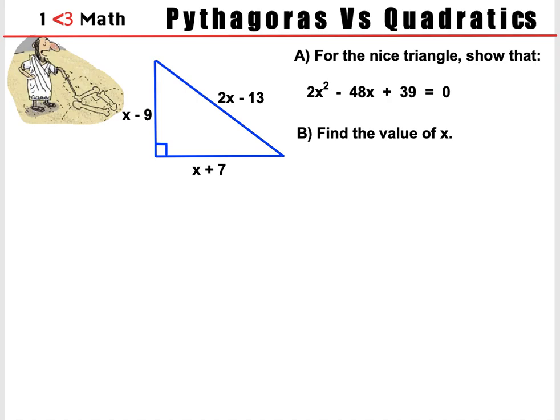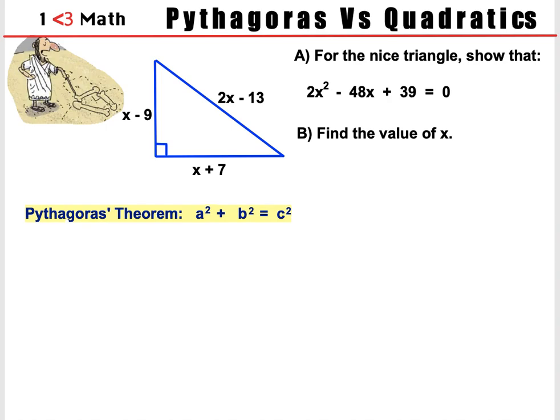So, first of all, there's a big clue in the headline that this is a Pythagoras question. When you've got a right angled triangle, that's always a big indicator that it's either going to be a Pythagoras question or a trigonometry question. It could be the area of the triangle as well. But when there's no angles involved, besides the right angle that you can see, that would indicate that it would be a Pythagoras question. So for this triangle, we're going to use Pythagoras' theorem. So a squared plus b squared equals c squared. So we can write that down.